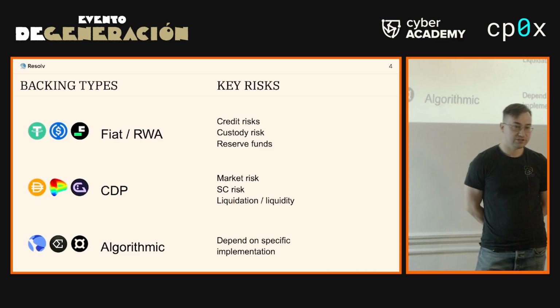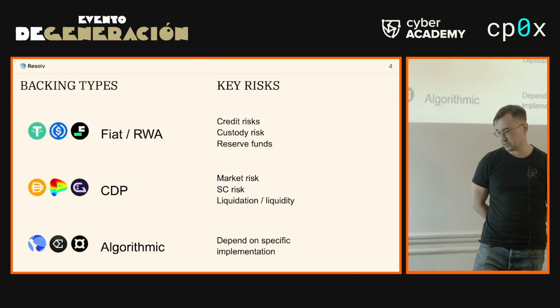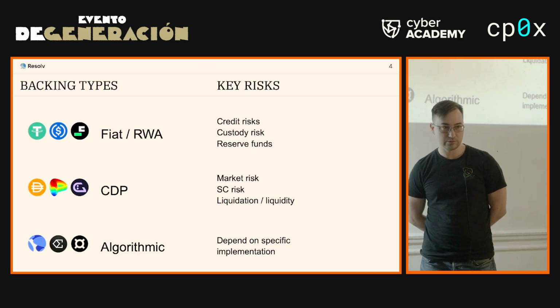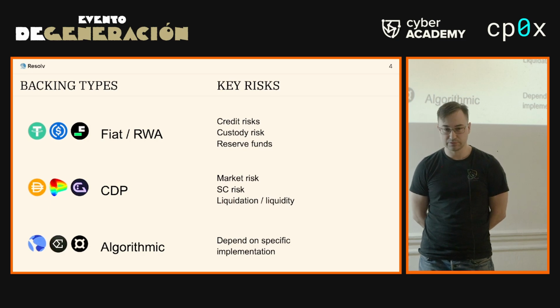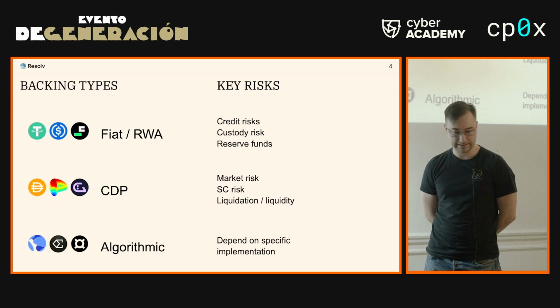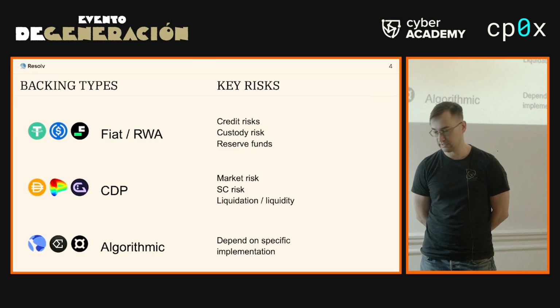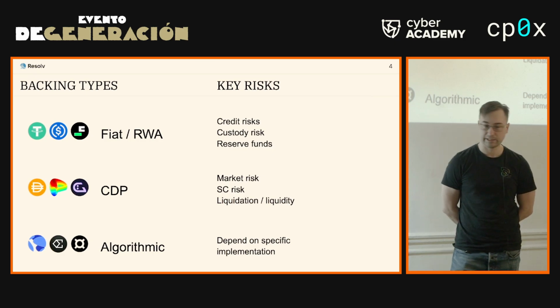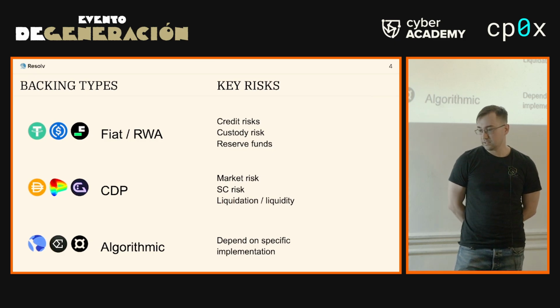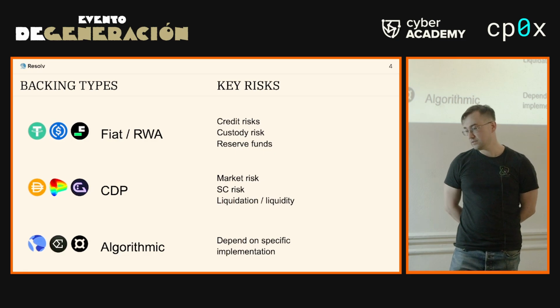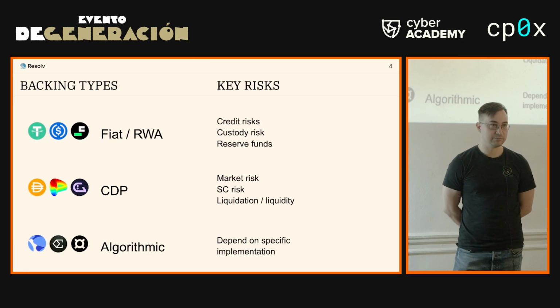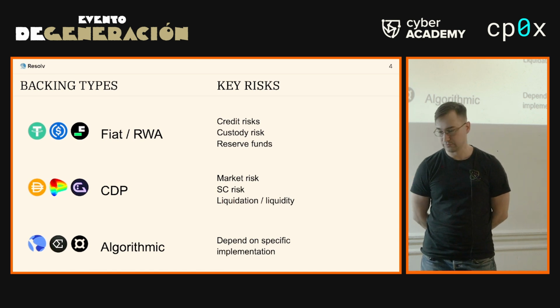Basically, such yields might be coming from different sources, especially if you're talking about stablecoins, which is a popular trend nowadays. It can be different types. It can be RWA-based stablecoins. It can be CDPs. It can be algorithmic stablecoins. And the more complicated the logic becomes, or the more comprehensive the strategies you're using, the more risk you are taking, usually.